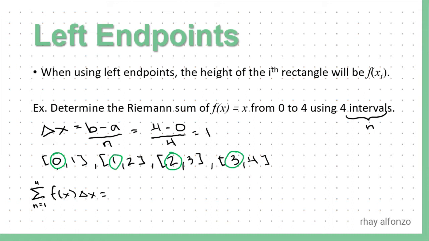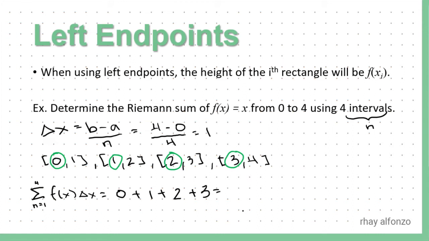So this becomes, using the left endpoint or the first left endpoint 0, we have f of x is equal to x or just 0. And 0 times 1 is just equal to 0. Then add our next endpoint, which is 1. So when x is 1, y is also 1. So that's 1 times 1 or just 1. Using our third left endpoint 2, substituting 2 for x will give us f of x is equal to 2. Multiplying it by 1, this will give us 2. And the same with our last endpoint 3. When we substitute 3, we will just get 3.